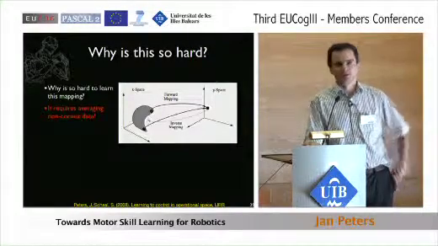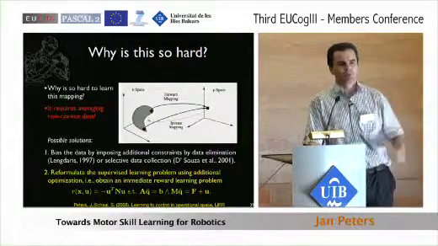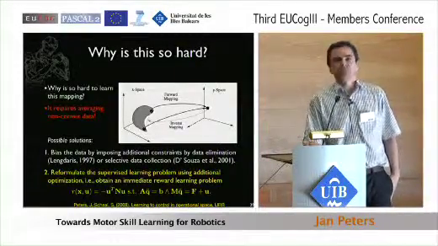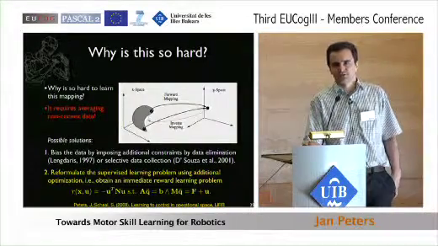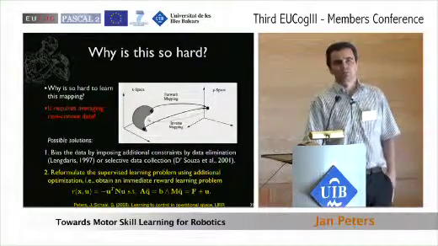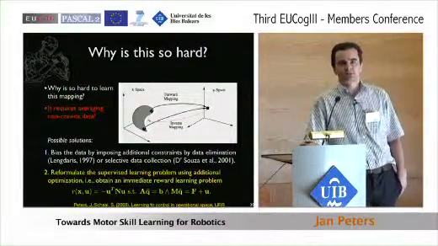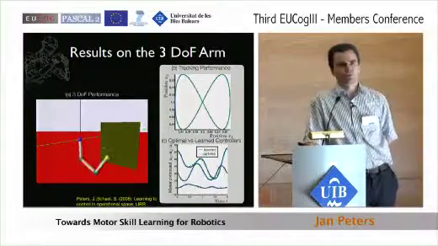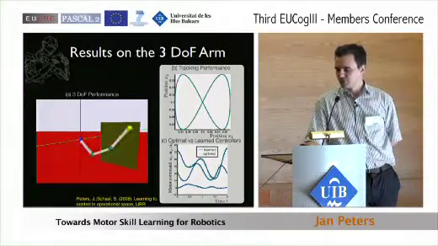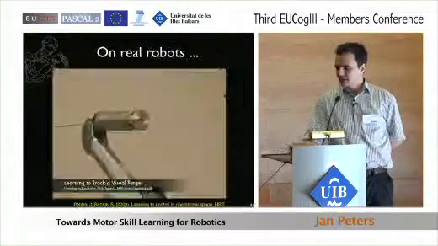There are two solutions to that. One is known in the inverse kinematics learning literature, for example, by removing data from your data set or very biasedly creating data. The alternative is that you use a reward and you try to maximize this reward using the reward-weighted regression, just as if it was an immediate reward reinforcement learning problem. And when you take the same data set, you just iterate on the same data set, you get a perfect controller, which in simulation does just as good as the one you can compute off the shelf. You can compute the simulator perfectly by hand. And this even works for the real robot.